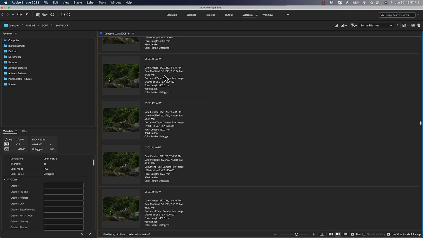So if that's something that's important to you, to be able to see multiple photos at a glance with their metadata and have more metadata information, then there could be a reason why you might want to use Bridge for some of your photo reviewing. Again, as I keep saying, I'm not saying use Bridge in place of Lightroom. I'm saying understand the differences and maybe it fits into your workflow.